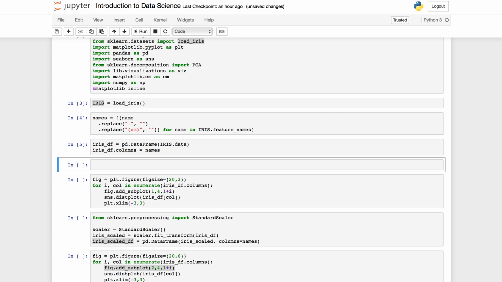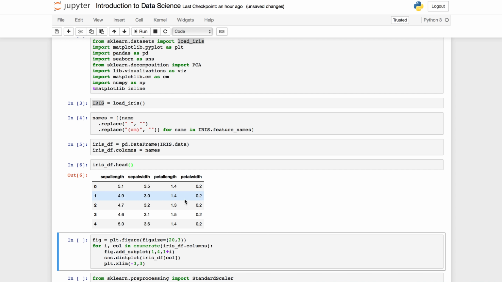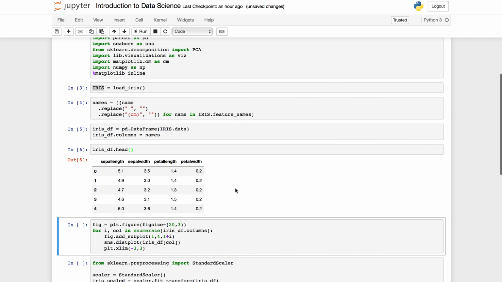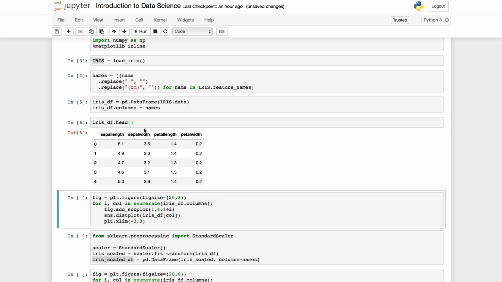And let's have a look at this data frame before we go on. We'll just show the head, which is in this case the first few rows. So you can see this is the first 5 rows of the data set, and it's describing some flowers, some iris flowers, and some measurements taken for these flowers. So the sepal and the petal are different aspects of the flower, and we're recording the length and the width of each of these here. And these are the variables or the features that we're going to be looking at.